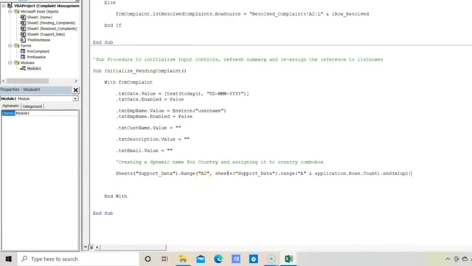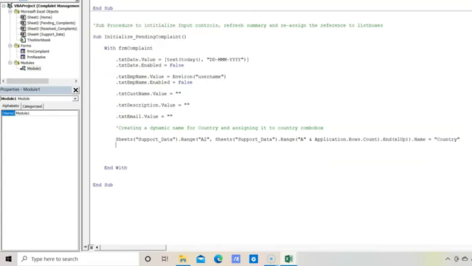So what it will do, it will select the range basically starting from A2 till data is available, and then we need to create the name, like we need to assign the name to the selection. So that would be dot Name, and then the name would be country.